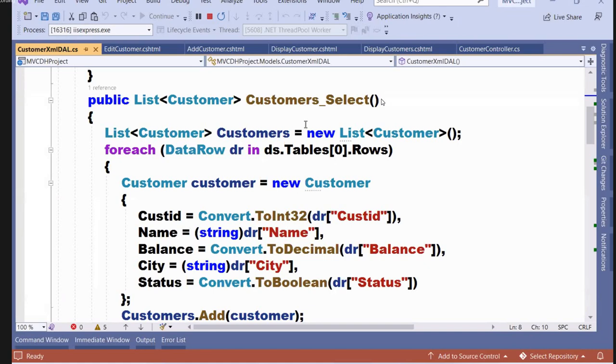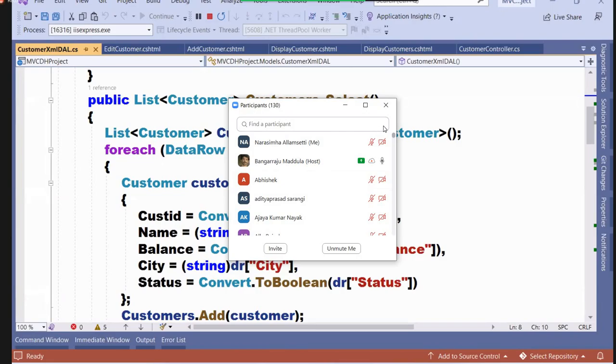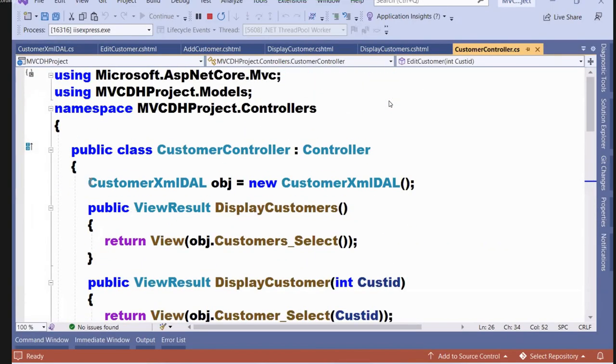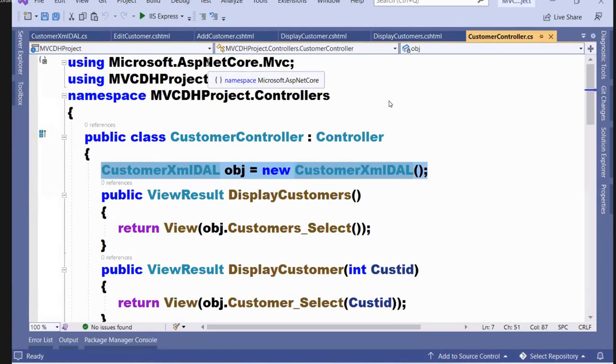Tomorrow, if you want to change the DAL class, you're required to modify the name in all the controller classes. If the client is asking for SQL DAL, I need to change it in the controller class, where you use the DAL class name. If your target is SQL, I need to change the DAL class to SQL DAL. If it is Oracle, I need to change to Oracle DAL. If it's one place, fine. But if there are 10 to 20 controllers, I need to specify the DAL class name in all places. Are you getting my point or not?